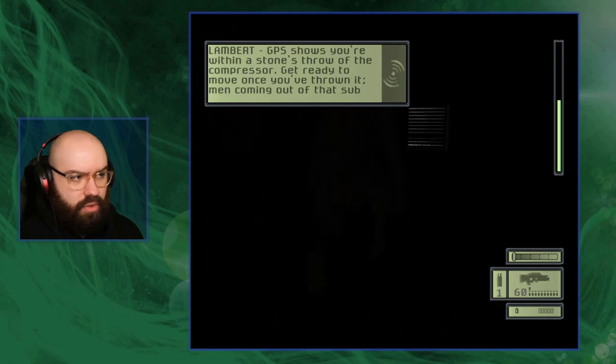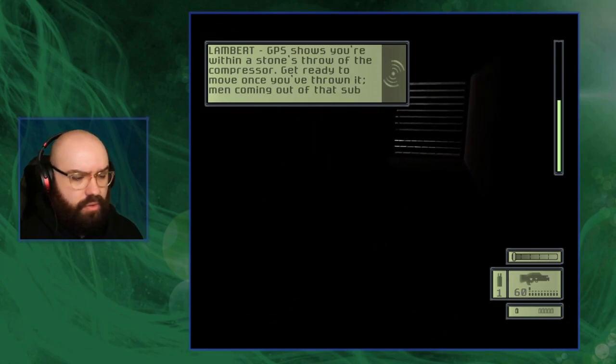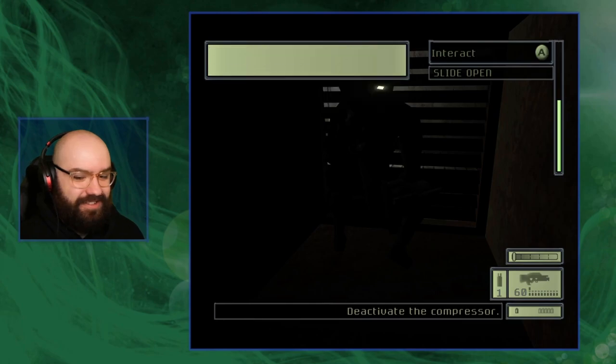GPS shows you within a stone's throw of the compressor. Get ready to move once you've thrown it. The men coming out of that sub aren't going to be happy. You're underestimating my charm. I'm just trying to fit in. Watch yourself.